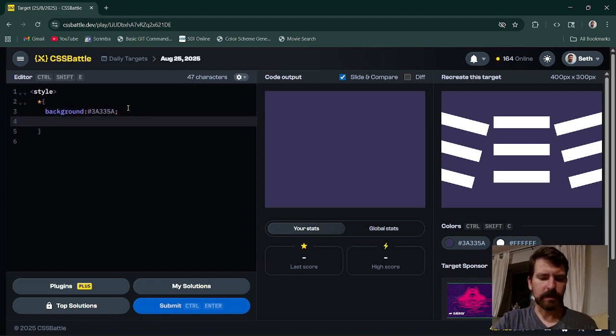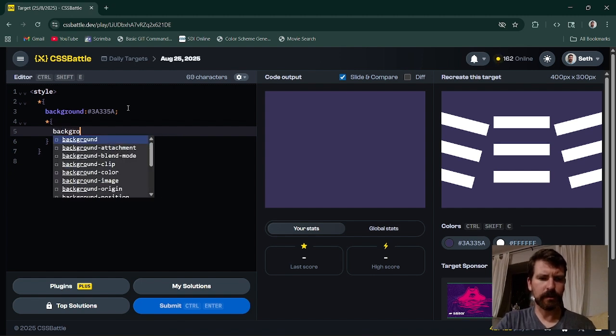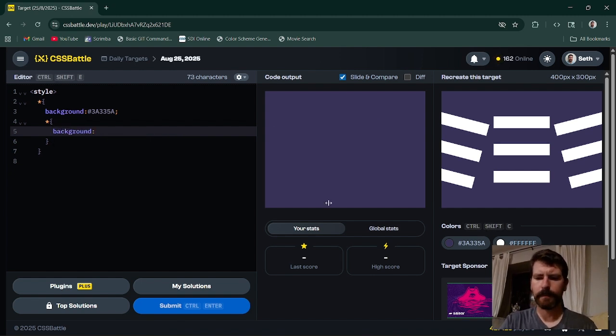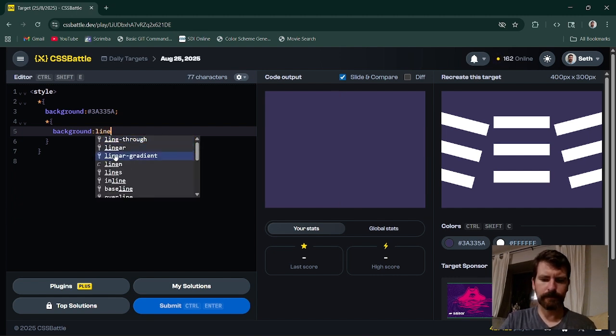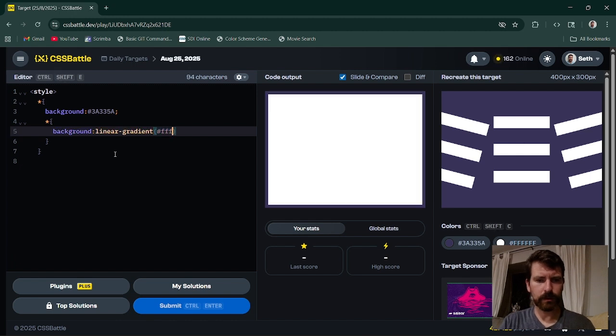Alright, I'll put in the description how this works out, of course, to save you time from watching a potentially bad solution. So on the body, this is where I'm going to put our linear gradient background. You know what I mean. And default is top down, so that's perfect. We should only have to do one set of color stops and then size it so that it just repeats across the element.